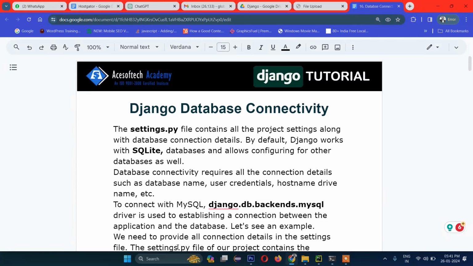In this video you are learning Django Framework, and in this chapter we are going to see how to connect a database. You have already seen how to connect a database with SQLite, which is inbuilt. Now we will see how to connect a database with MySQL. As you know, MySQL is one of the very popular database servers, and after that I will also show you how to connect a database with MongoDB, which is also very important and popular nowadays, and that one is NoSQL. So let's see how this works.